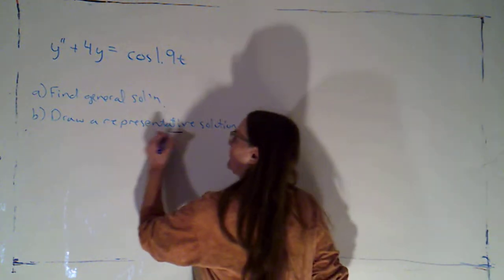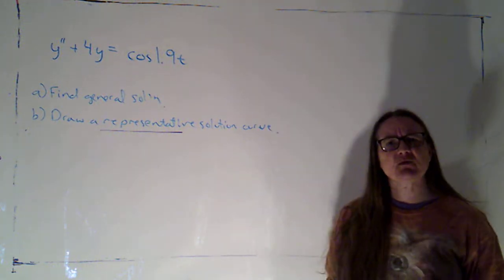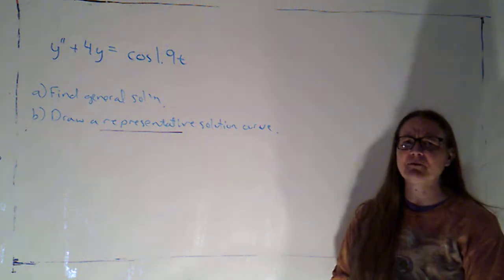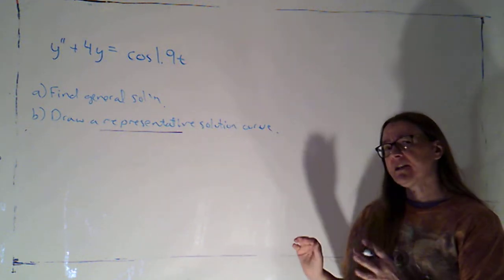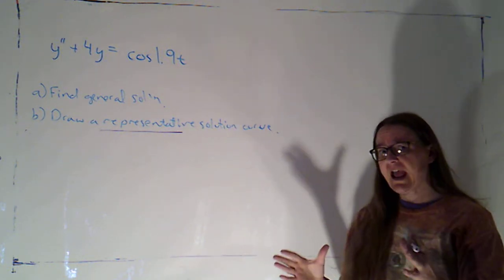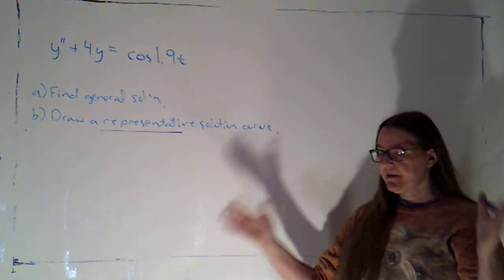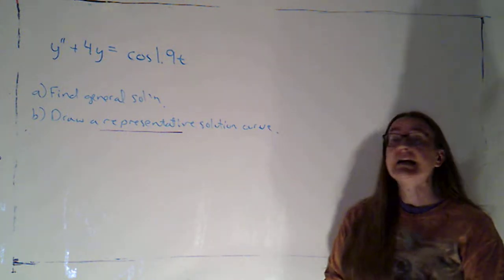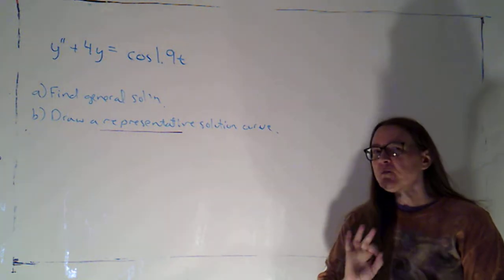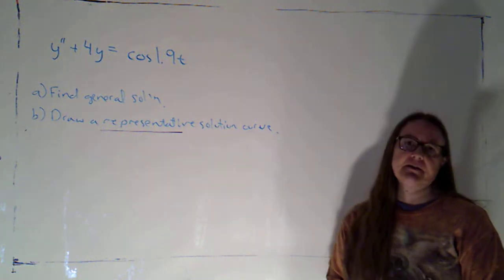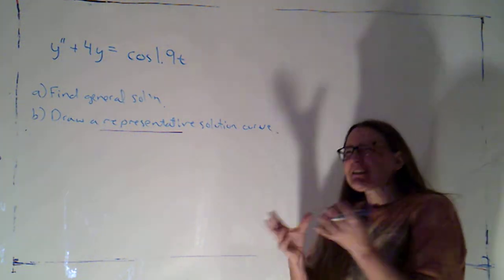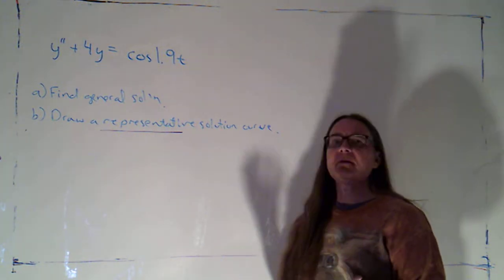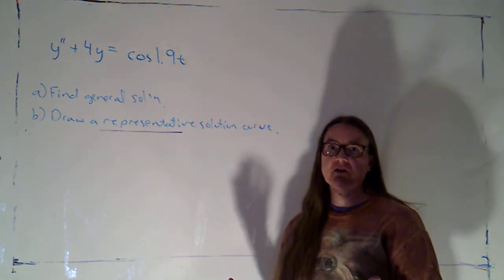I'm generally going to ask you for a representative solution curve, and that's why in the last example, I wasn't super concerned that your initial condition was exactly right, because we used a particular initial condition to figure out what the period of the beats was and how many rapid oscillations there would be in each beat. Once we know that, that's the same for all of the solution curves. Okay? So I don't necessarily need to draw that particular solution. I know that information is true for any solution curve.